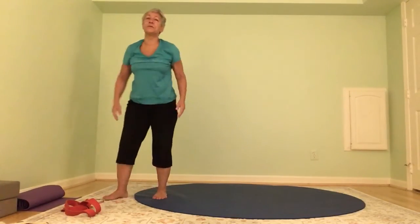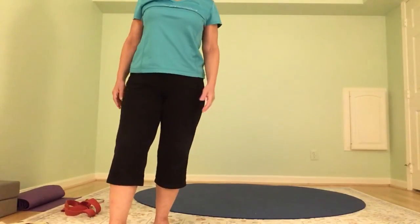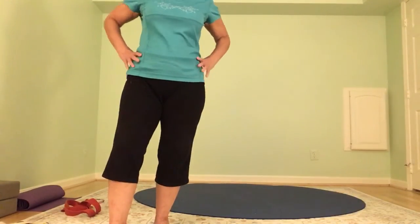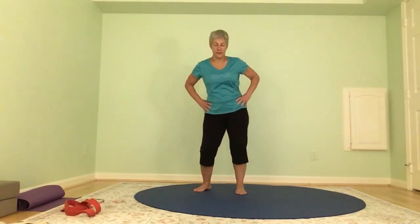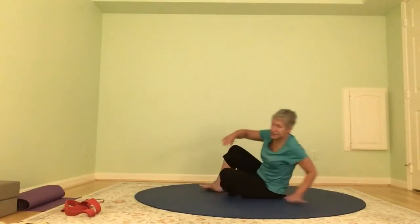If you want to go straight to table, do that. If you want to do something else, do that. But we're all going to meet. Good. And then let your hips go, wiggling around side to side. And if your knees are up, bring them down. Sit off to the side. And find your way to seated mountain pose.